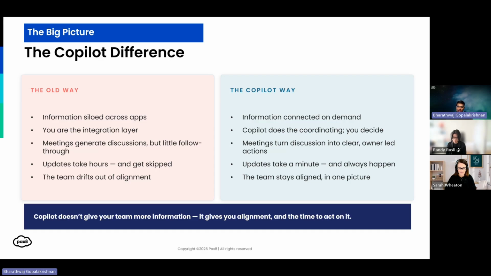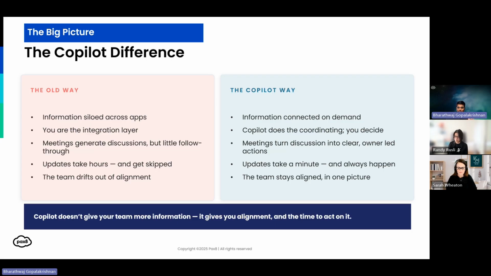But whereas in the Copilot way, you describe the outcome you want, and the work of connecting the sources actually gets done for you. And the data that was scattered now becomes more coordinated with Copilot. And again, with the Teams meeting, what was a conversation can now become an action. And as I said, with Alex and Sam, what normally will take an afternoon for them to gather the information now can just be minutes.